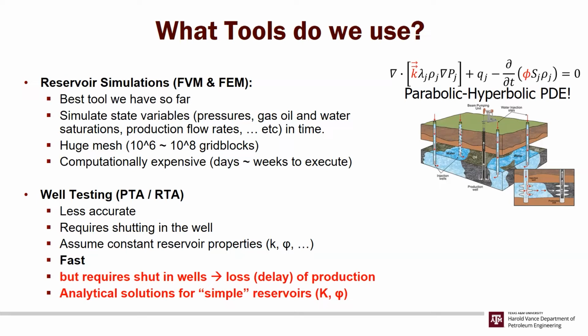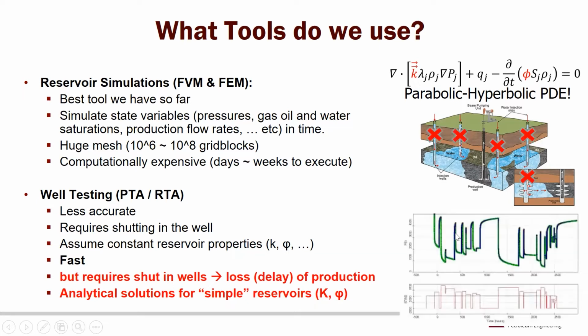So well testing is as follows. Let's assume that you have a couple of wells and you're shutting some of these wells. Okay, so you are producing for a while. If you look at the production here at the bottom, you're producing for a while, and all of a sudden you're shutting the well, which means that you close the wells for some time. Okay, so one can look at a pressure response if you have pressure gauges at some of those other wells that you have closed, right?